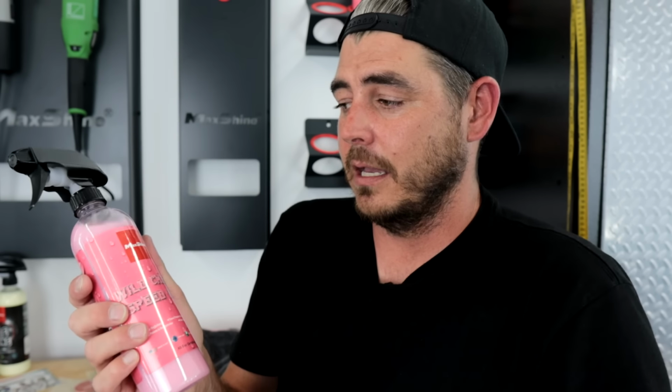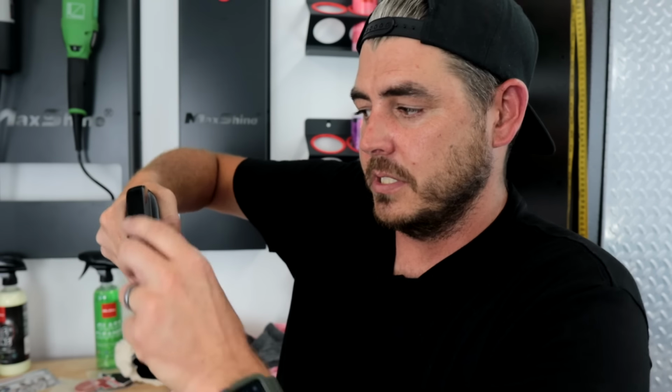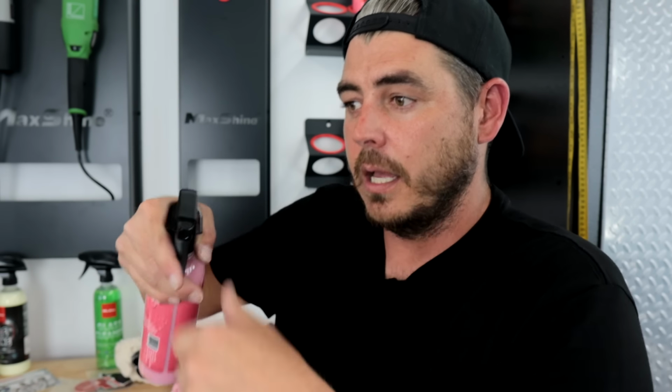You can also keep this in your car and use it as a quick detailer. I really like this stuff for that as well. And what you can do, like if you get a bird dropping, you could use this, blast it off, break it all up, and then you can use this nice plush microfiber towel to wipe it away. Because it's so plush, it's gonna be absorbing all that stuff and keeping your paint safe.